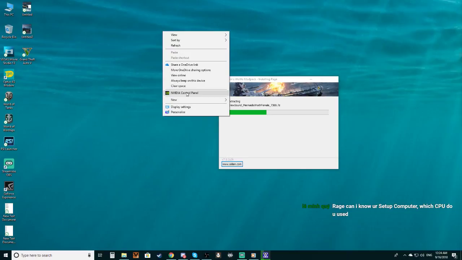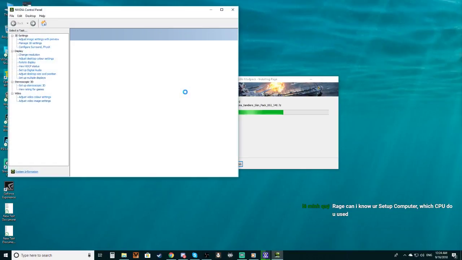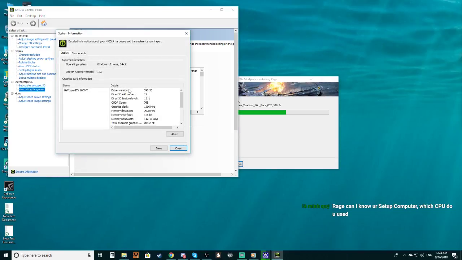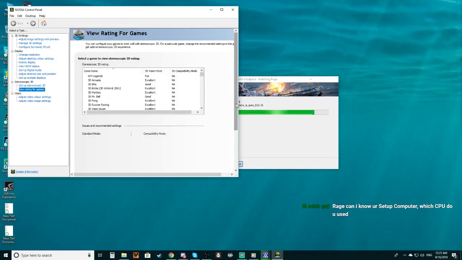Now, for my video card, as you can see, I am using NVIDIA. Where is it? Help. Yeah. Help is system information. I don't know if you can see this one. It is GeForce GTX 1050 Ti. And that's all the crap that goes with it. Yeah, just a whole heap of numbers to me. Doesn't mean much.